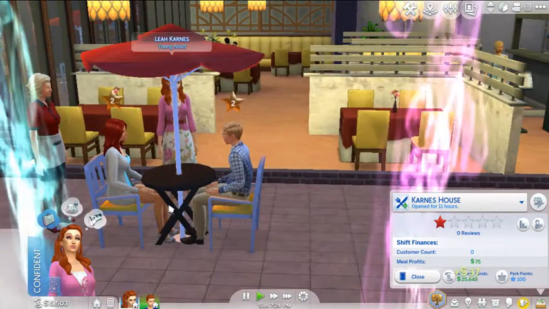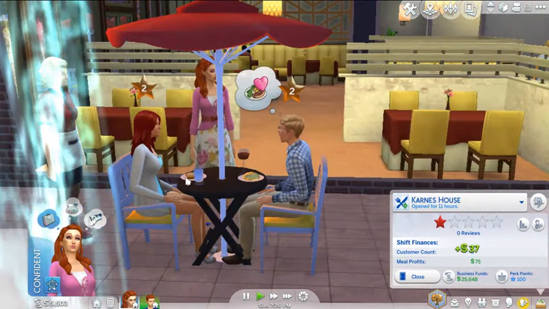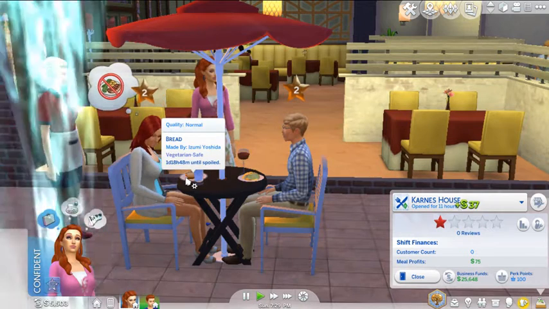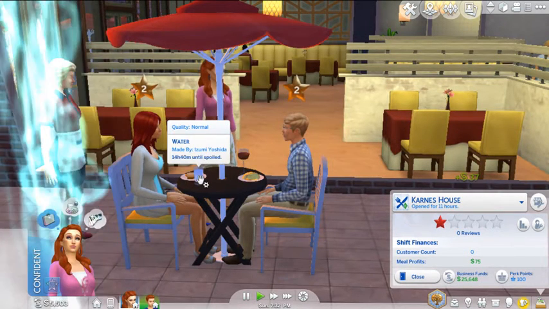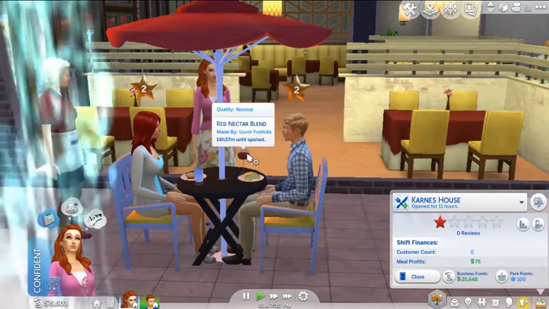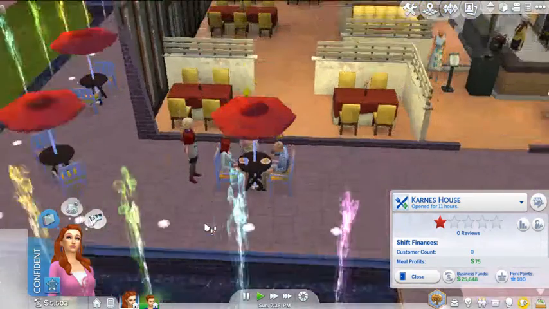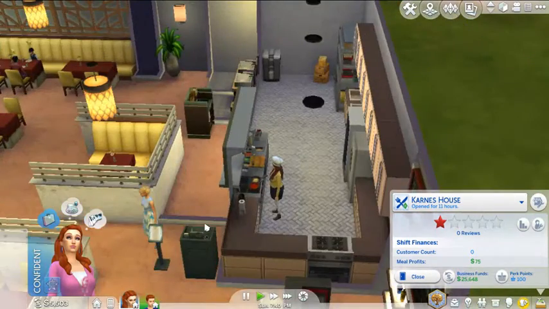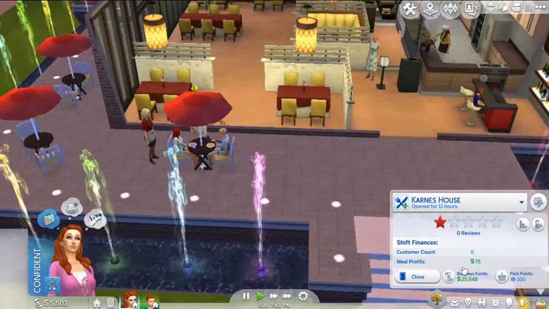Oop. There's my timer. Don't worry about it. She ordered a hot dog. Oh, no, she ordered bread. And she has water. Okay, water's free. That's fine. He got mac and cheese and wine. That was only 17 simoleons altogether for us to make. Okay. That's fine. We're in the green, at least.